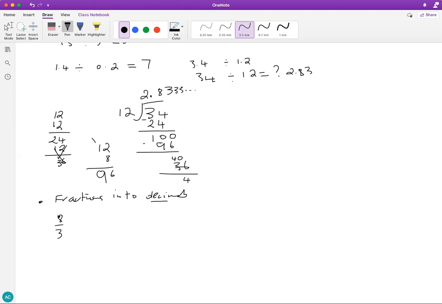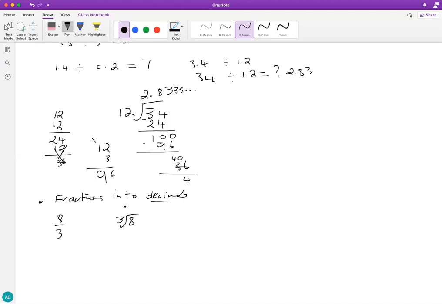So we're going to divide 8 by 3. 3 doesn't go into 8 evenly, so we're going to have to do the division manually. The top number, or the first number of the division, always goes inside the division symbol here. Then you divide. So you say 3 into 8. How many times does 3 go into 8?